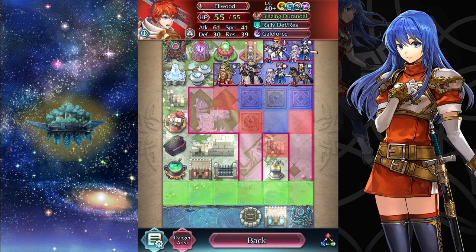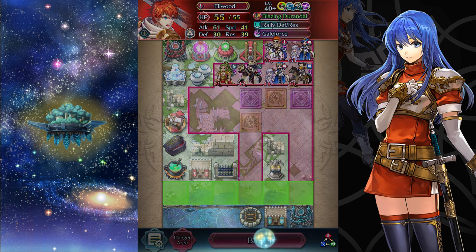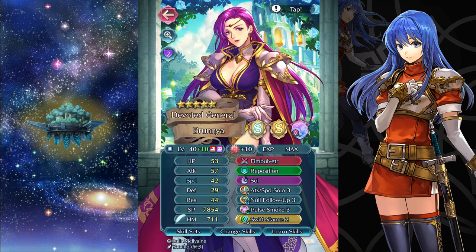And then you have, what is that? That's plus 13 as well, actually. So 74. 74, and you have triangle disadvantage. So that lowers your attack by, I believe, 13. Or minus 13, rather. Or is it 14? No, it's 14. My bad. Okay, so 60. And then you attack Brunia, and your defense... I forget what your defense is.